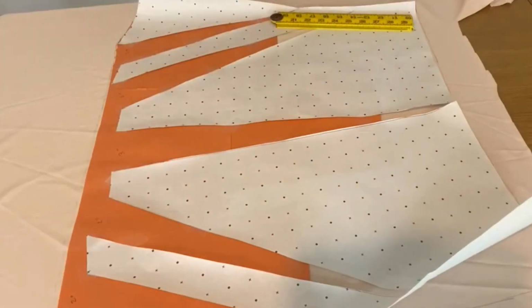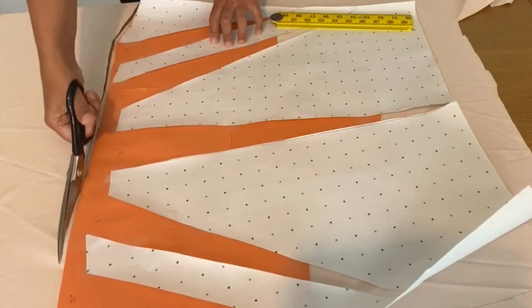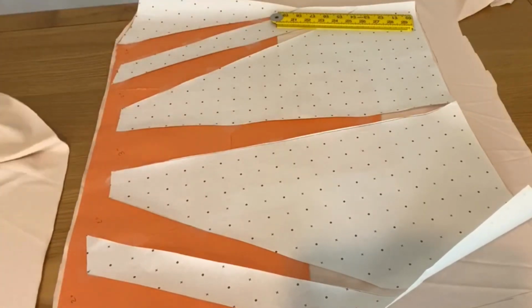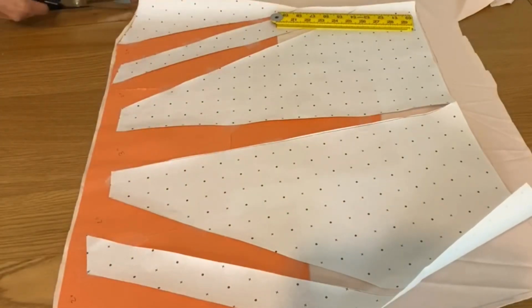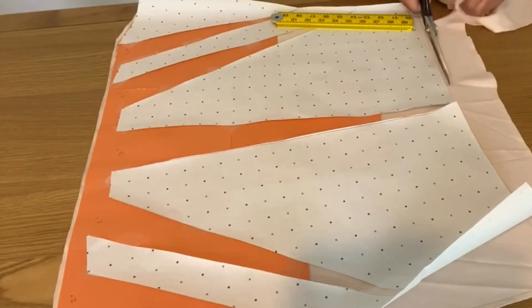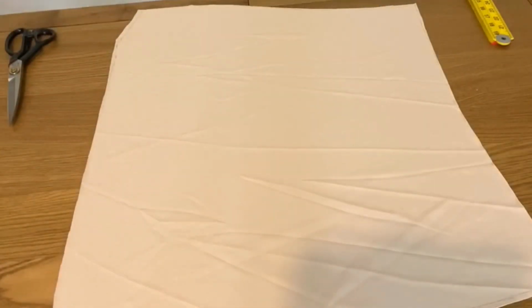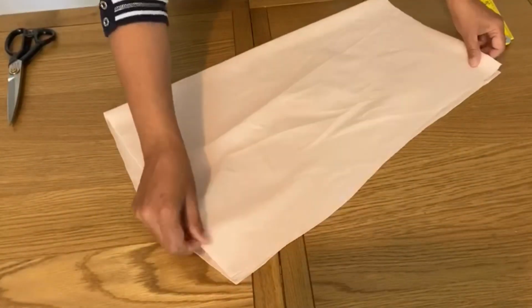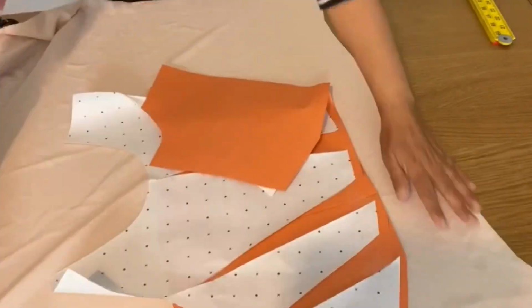So now I'm using my pen, or you can use chalk, to mark it and then cut around the pattern, same as you cut a pattern. So just cut the pieces of fabric as well. So this is how our fabric for the skirt looks, and mark the center. And then we will add pleats, and now I'm going to cut the front part of the dress.